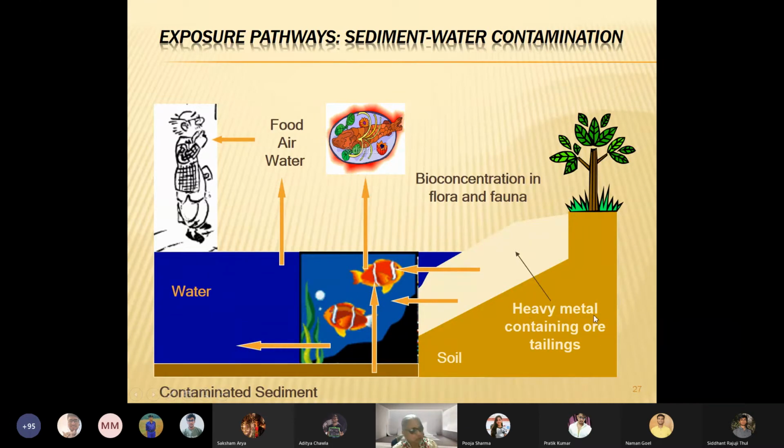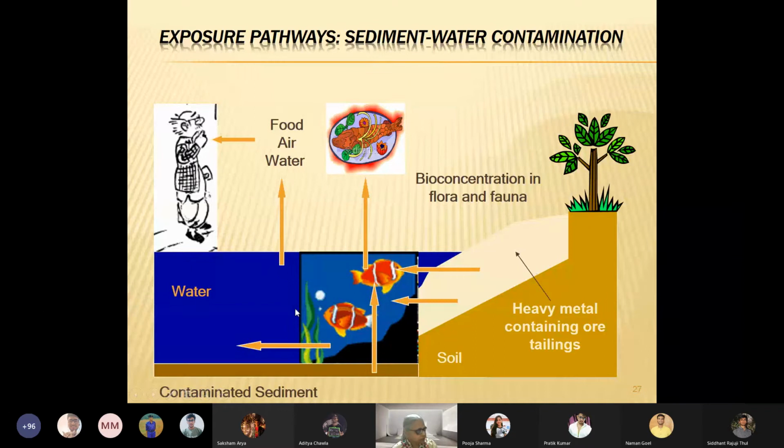Now, this heavy metal, which is there in the tailings, is in contact with soil, it's in contact with terrestrial vegetation, and when it rains, all that rainwater will carry the soluble material to the surface water body. So when it reaches the surface water body, it will affect the aquatic plants, it will affect the aquatic organisms, and all of this food, whether it's terrestrial flora and fauna or aquatic flora and fauna, eventually it will come to your table. Okay, so food, air, water, all of it is going to be affected by whatever is contaminated and dumped on the surface of the land.